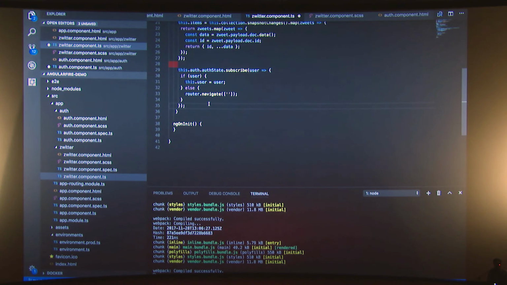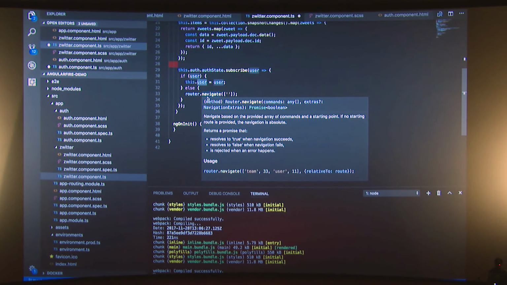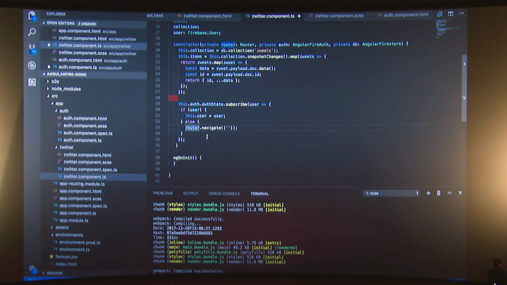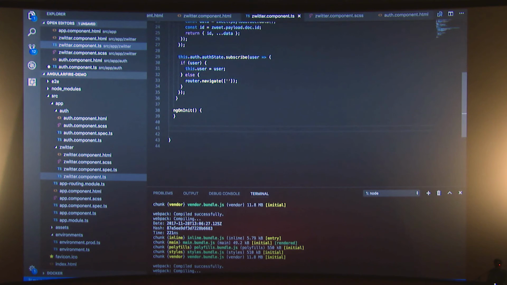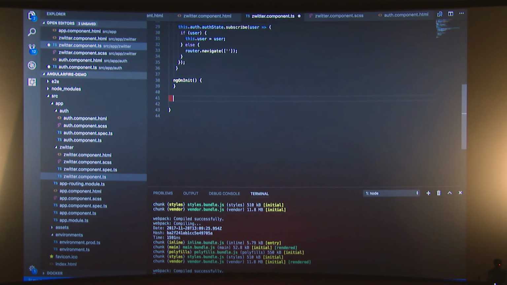So now over here I have my redirection code that I had before. In case my auth state changes, it's going to check if I actually am logged in. It's going to set the user as the local user. And if I'm not logged in, it will simply send me back to the login page, right? So that's it. Again, this will probably be better done as an auth guard, but for simplicity, we're just doing it over here. So now we have all the rest of the functionality that we need to cover. So let's just type it down really fast.